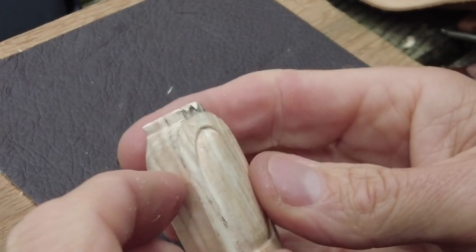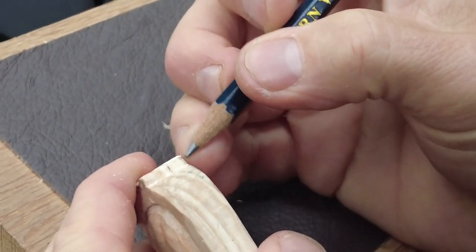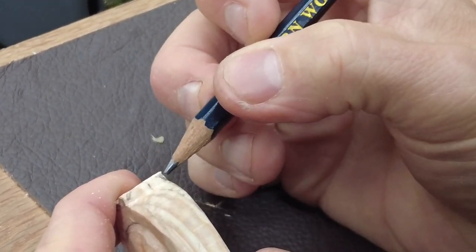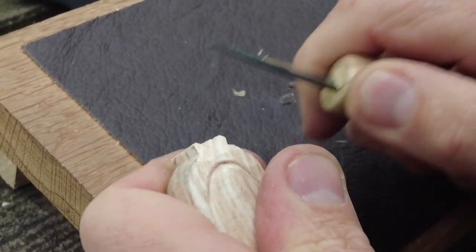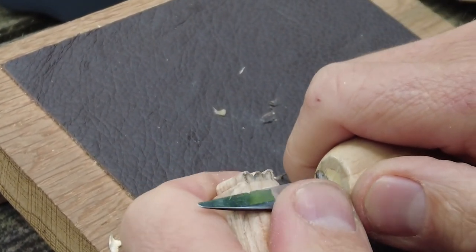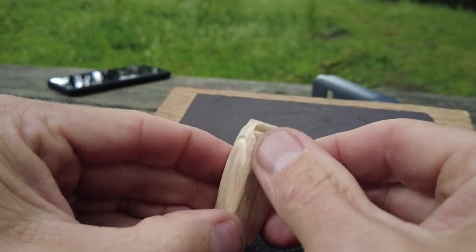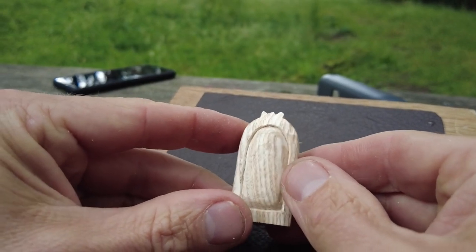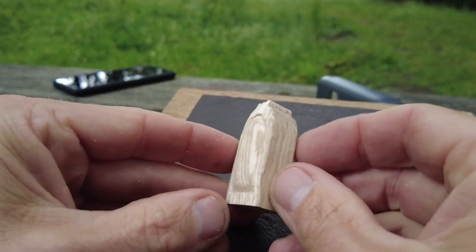So we're nearly there now. I think that needs to go back a little bit there, maybe like that. I'll do that now. That's pretty much it now, the main carving's done. I'm going to take it back to the workshop and just finish it off, tidy it up a little bit, and then we'll give it a wax.